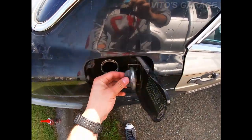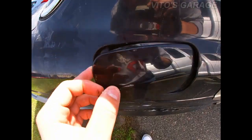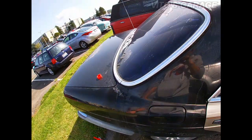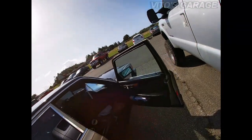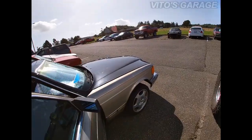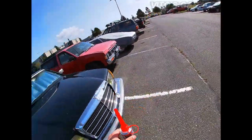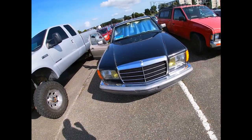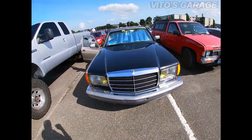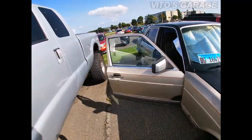They all say that you have to put it in when your fuel level is all the way full, but I don't think that should be the case, because the less fuel you have, the better probably, since it's gonna mix up pretty well with the rest of the fuel. So the concentration is gonna be quite high, and it will be able to clean your injectors and your fuel system better.